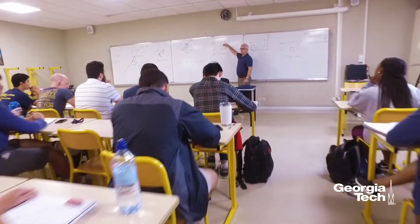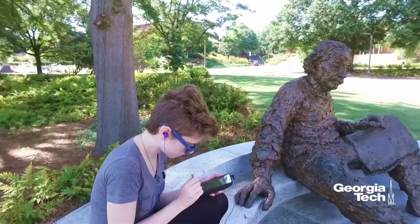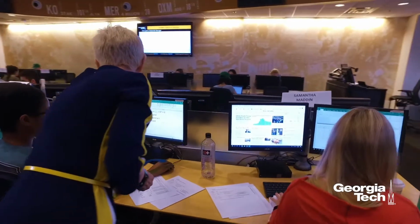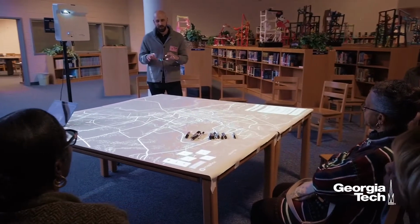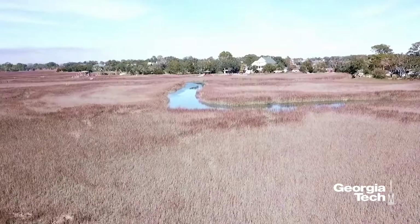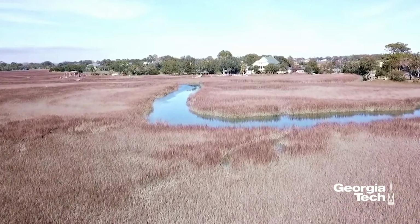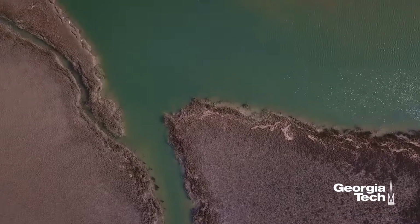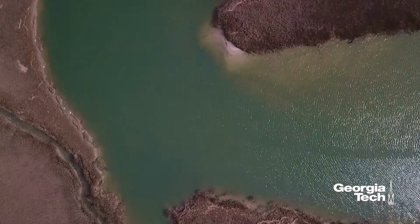So students are our best asset at Georgia Tech. I mean, we have this crop of amazingly talented students, and they actually are clamoring for real-world experiences. They want to be part of the climate solution. And to see these world-renowned professionals and academicians take an interest in what's happening here locally, we're gratified for that. We think it's necessary. Obviously, the better we are able to forecast and understand our environment and how water flows in and around us, the better we are for emergency planning, for ingress and egress out of our community.